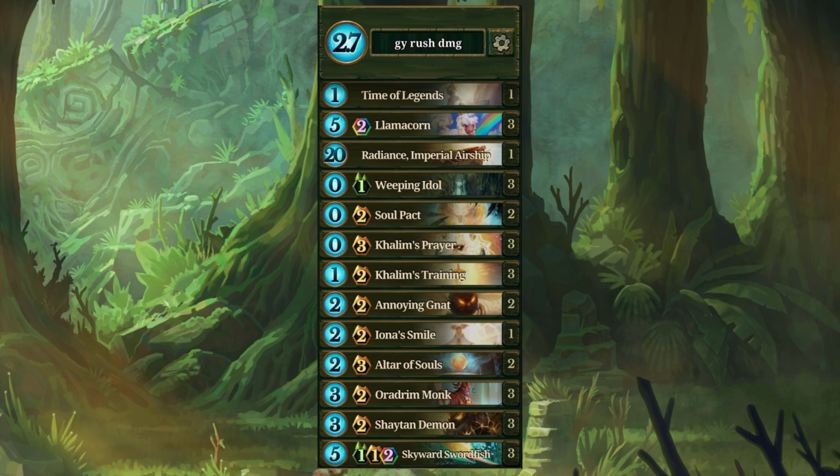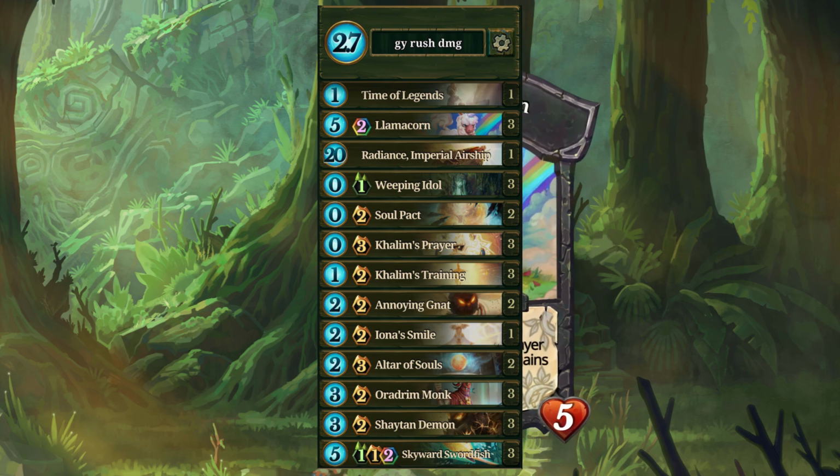So we have the Llama Corn here, used for not just card draw, but also to make sure we don't take too much damage and accidentally get ourselves into a lethal range. We also have Ornithine Monk for the draw that we very much need, as well as a very nice rush addition in the yellow color. Everything else is pretty similar.